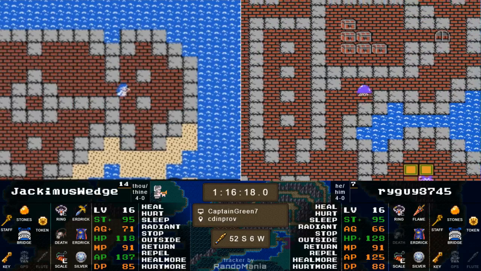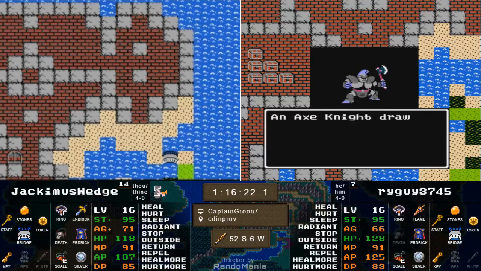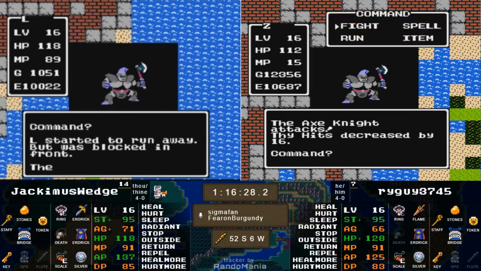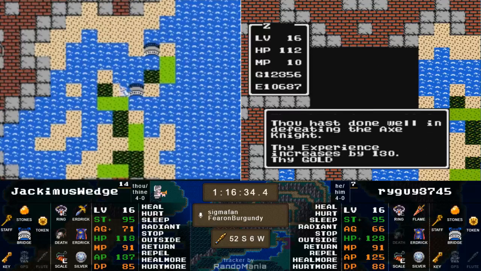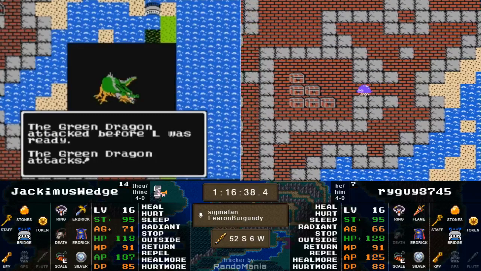So an average of 13 attacks with 11 heal mores going in. As long as a heal more isn't burnt on this path to the Dragon Lord, Jack certainly has a fighter's chance. Now here's the question, where Ryguy also grabbed the death necklace.